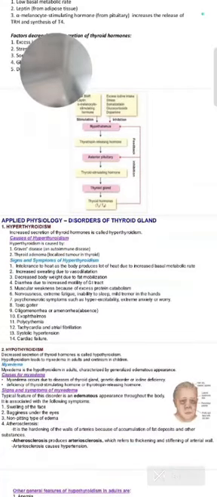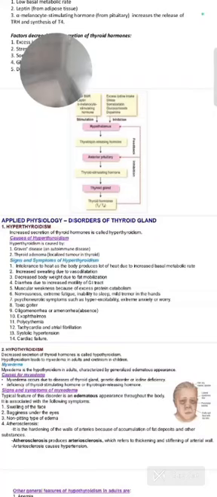So now let us see about the causes for hyperthyroidism. Hyperthyroidism is caused by two main diseases. One is Graves' disease, which is an autoimmune disease in which there is increase in the number of cells, thereby it causes increased secretion of thyroid hormones. And the second reason is thyroid adenoma. This localized tumor in the thyroid also increases the secretion of thyroid hormones.